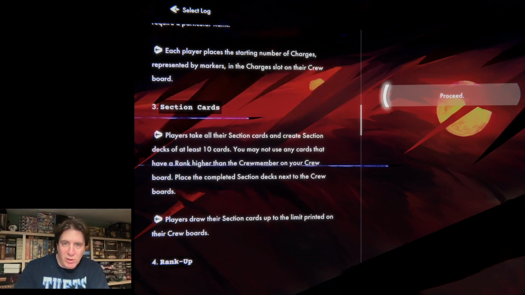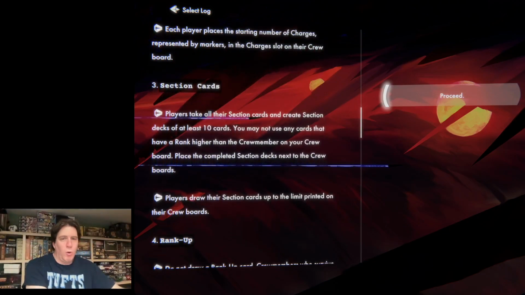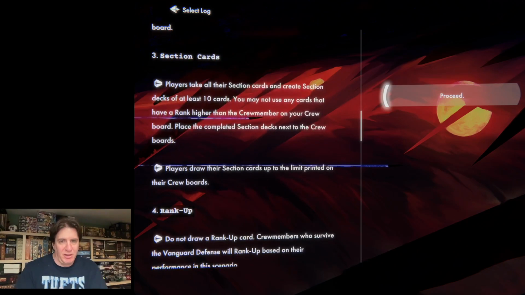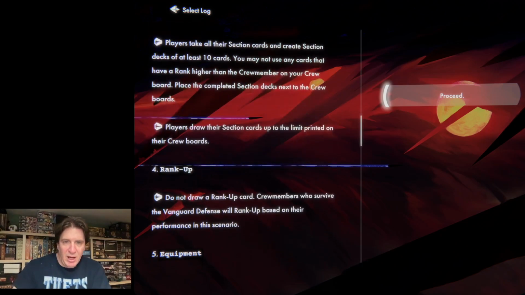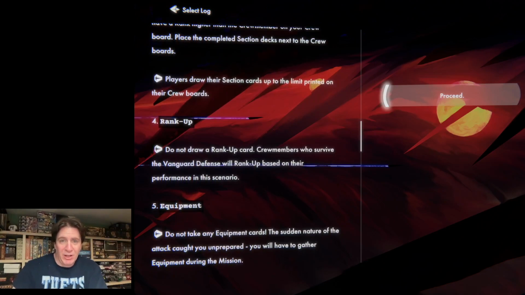Section cards. We do get to put together a deck of section cards as normal. And all the rules here are just summarizing what would be in the ship book, but it's helpful to go through it before this significant mission. We're going to draw section cards up to the hand limit. We do not draw a rank up card. Crew members who survive will rank up based on their performance in the scenario. Honestly, my initial inclination is we're just going to take rank 3s anyway, so who cares about a rank up? But we'll take a look at our options.